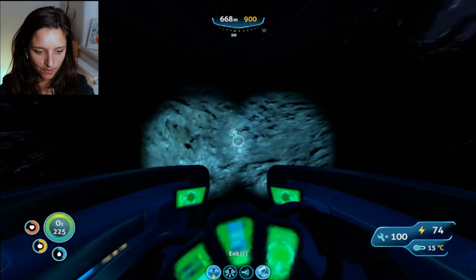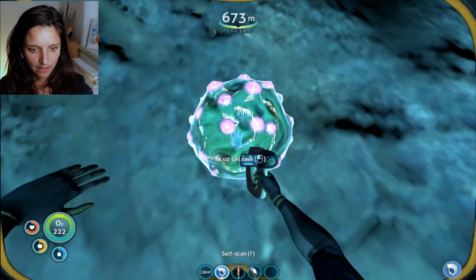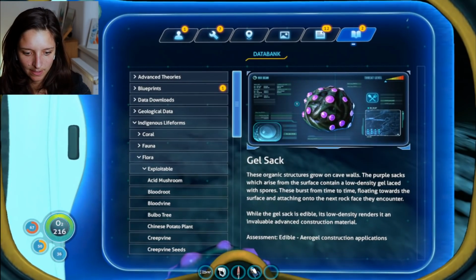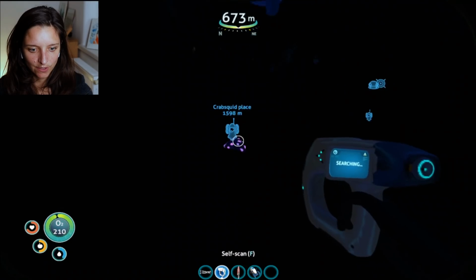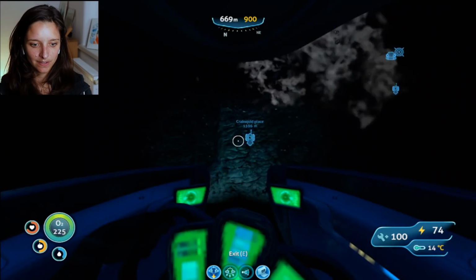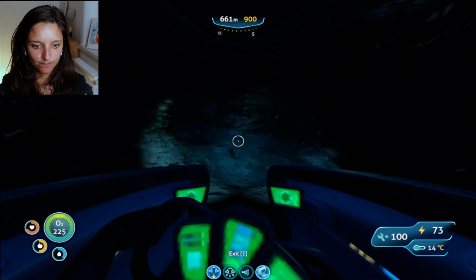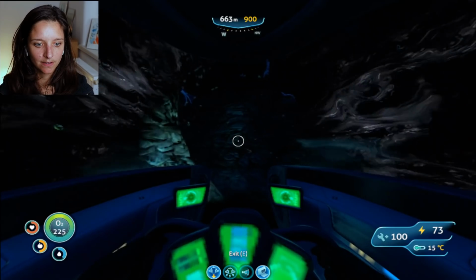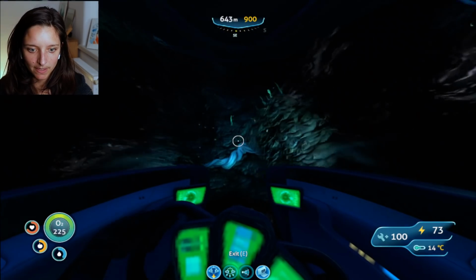Wait. What is this, actually? What is that? Oh, gel sack. Okay. Is that edible? Great, take it. Take it! Ooh! Ah, no, it's not him. Okay. I think this is a dead end. This is like just a pit. Okay. Let's go back up.